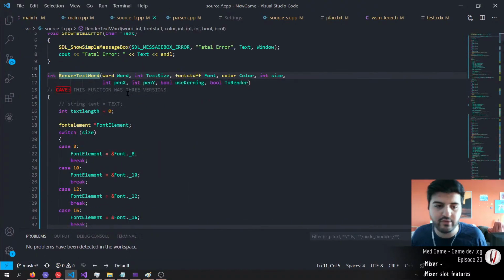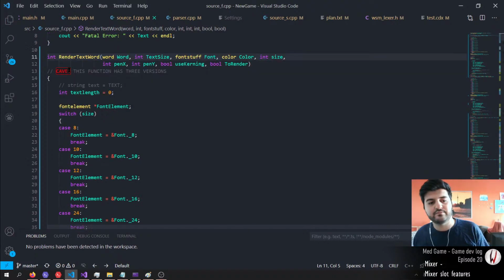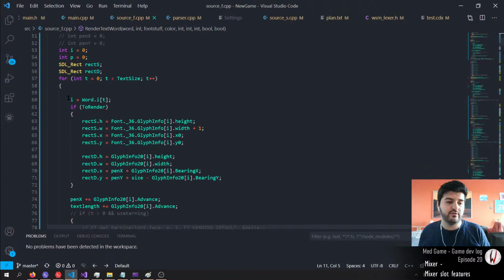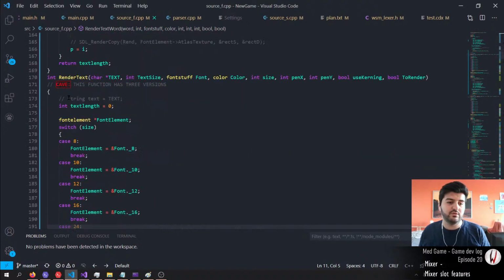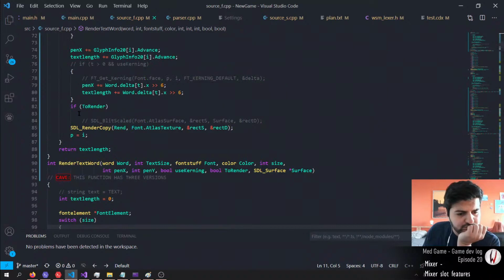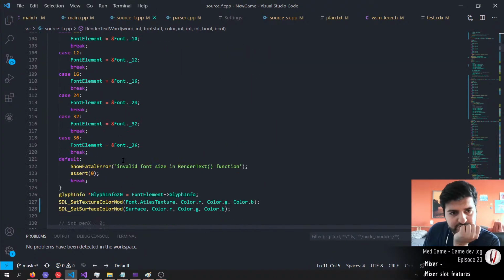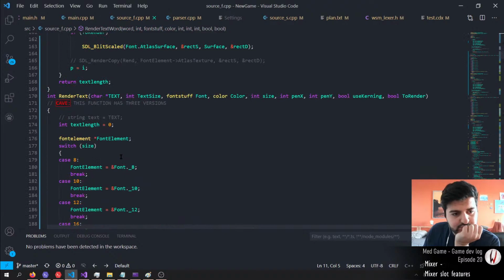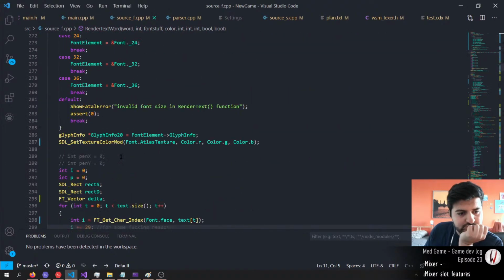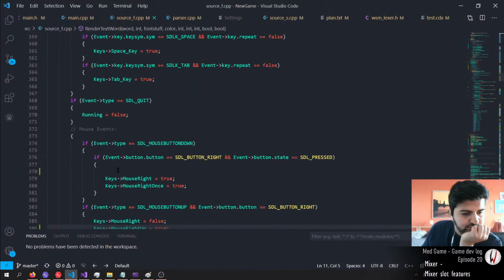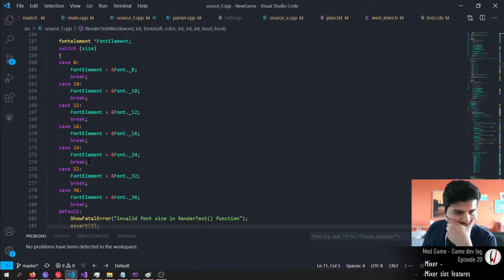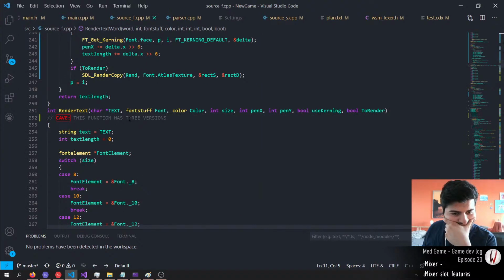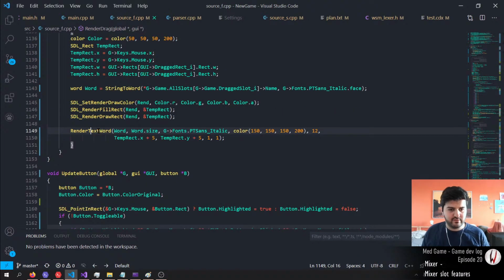Render text word, I don't like it. There should also be a version that renders the actual. God, there's so many render functions here. Yeah, this one keeps a hard pointer text. Okay, maybe I could just take render text.